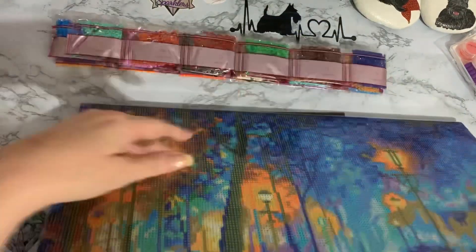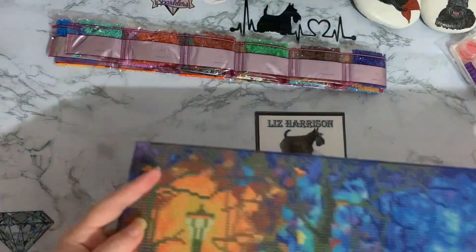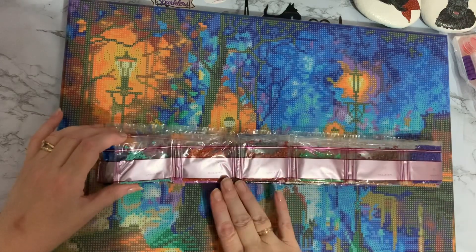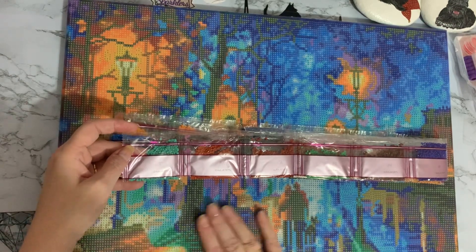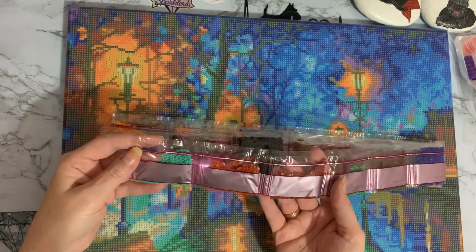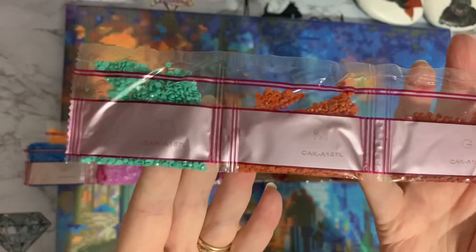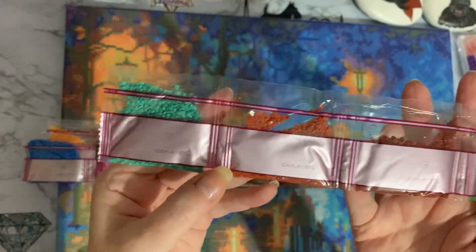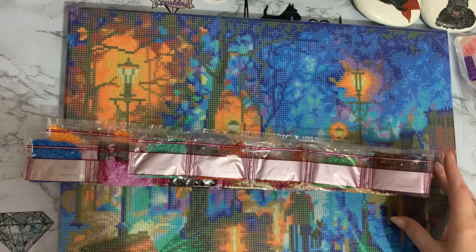So how many colours did we have? Let's see on the back — there are 29 colours. Are the DMC codes on the packets or just on the canvas? Let's have a look. No, there are no DMC codes on the packets; it is just on the canvas on the back. So if you like to keep your spares, you've got your DMC codes on your canvas there. Each canvas comes with its own unique code on the bags. So if for whatever reason you did lose one bag — if you'd started cutting them out and dropped one — you would be able to match it up with the others because the code number is on each separate bag. It's the same with all of their canvases; they're all a unique code.